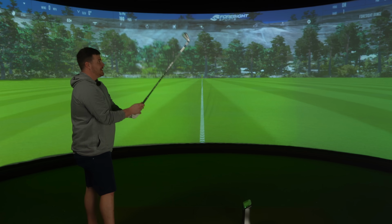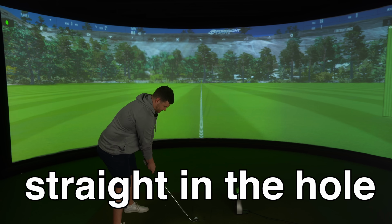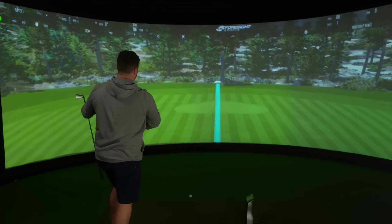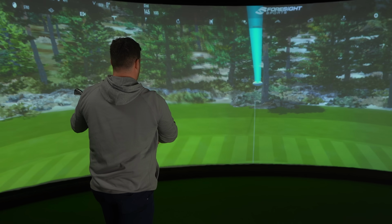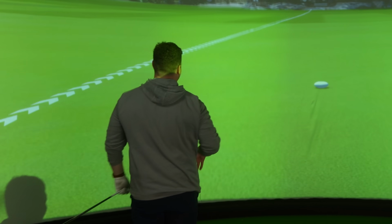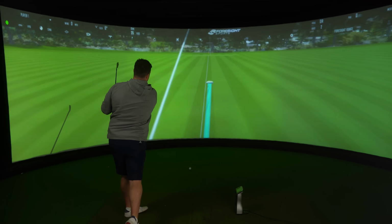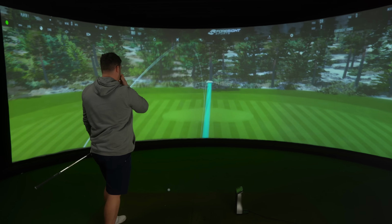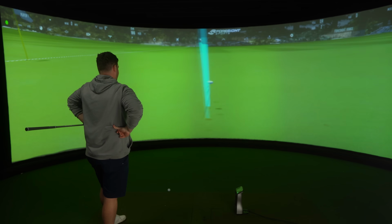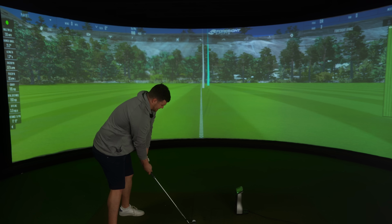190 yards out, I'm hitting the 7 iron and this is going straight in the hole. I was joking. All right then, we'll take it. It's not in the hole, but it's takeable. This is easy. Golf's hard. This club's not hard.